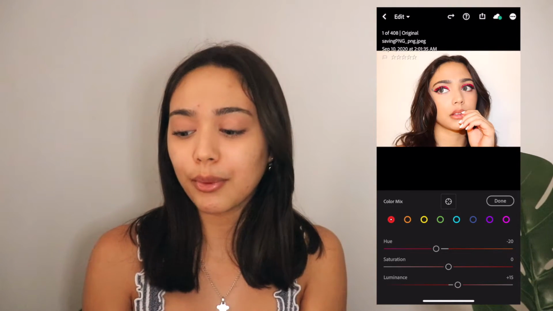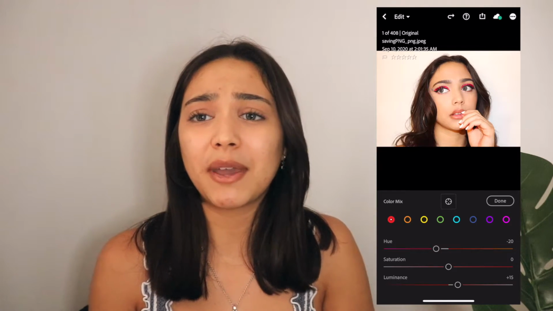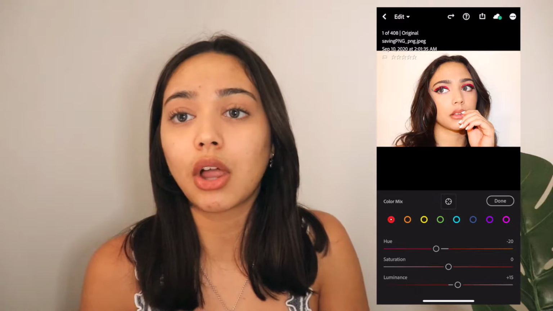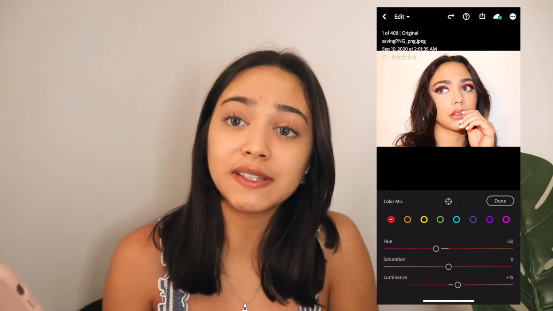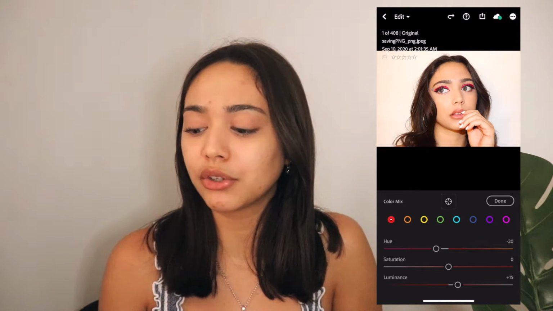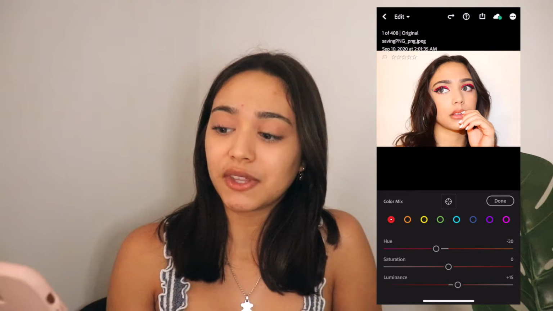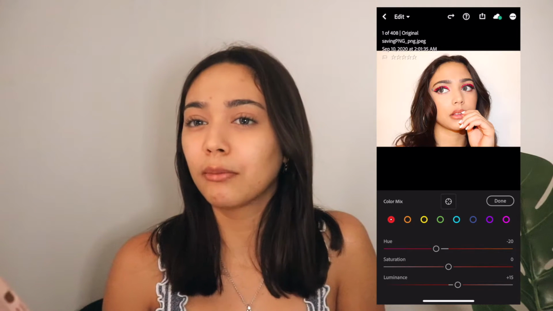But I like to go to the red and the yellow and the orange, which are colors that are usually in my pictures, and I like to adjust them depending on the lighting situation in the picture. So I put the hue for the red at 20. It also depends on how my skin tone looks. If I'm outside, my skin tone is going to look a lot warmer than if I'm taking a picture inside. In that case, the hue will go a little bit more to the right, but this is an inside picture. I did it more towards the left, even though I did use a warm light to take the picture.